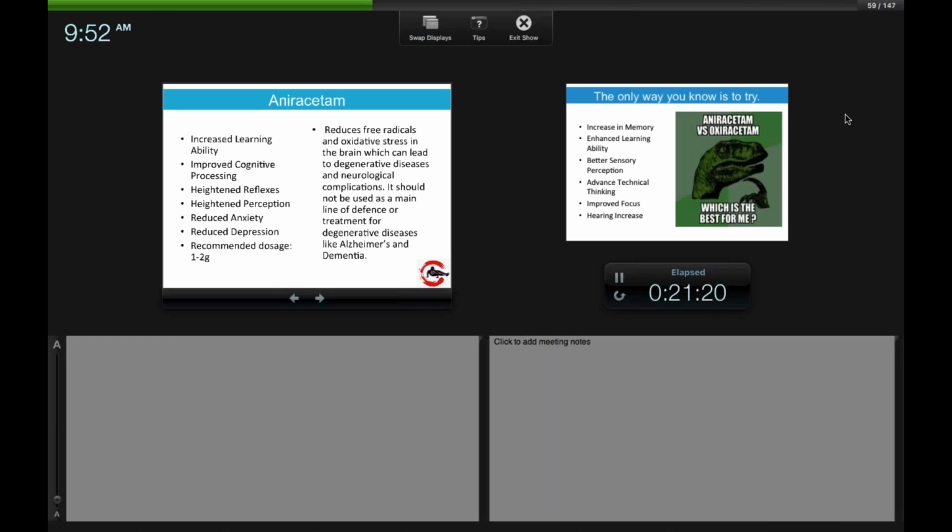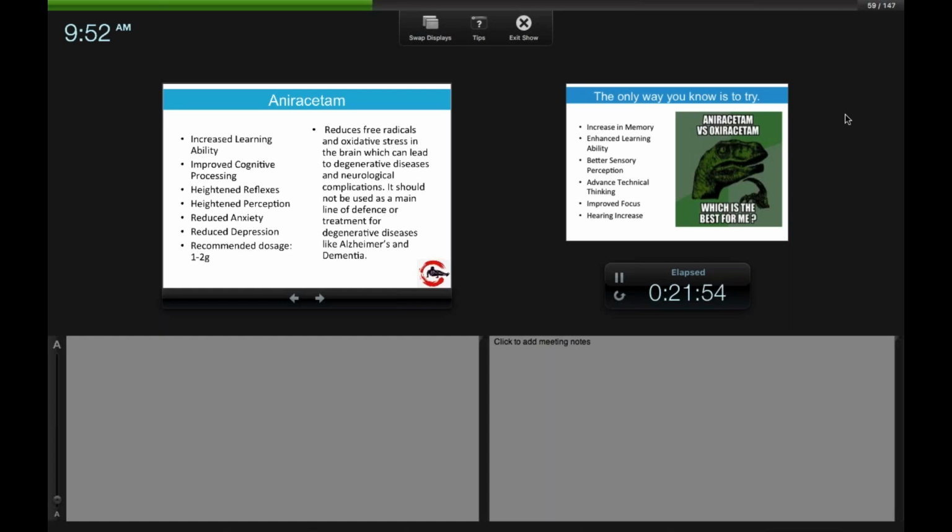Now, I get mine typically from Powder City. They source it very well, and aniracetam is hard to come by. A lot of you will be like, oh man, I can't find it anywhere. Make sure you get it from a good source, but so far Powder City is about one of your best bets. What aniracetam has been studied with is Alzheimer's and dementia. We've used it with our patients with Alzheimer's and dementia and had incredible success with it. You can certainly see a difference cognitively.